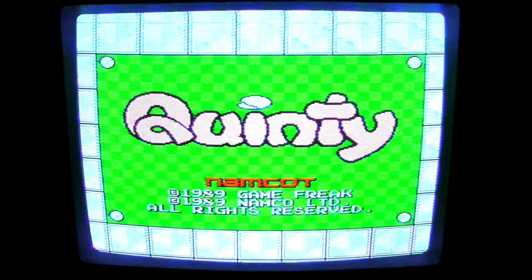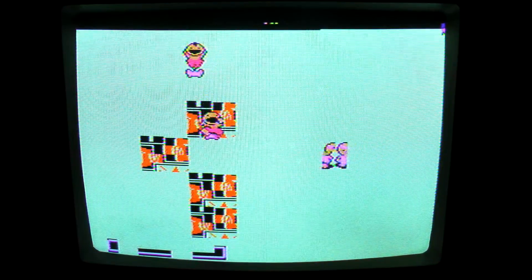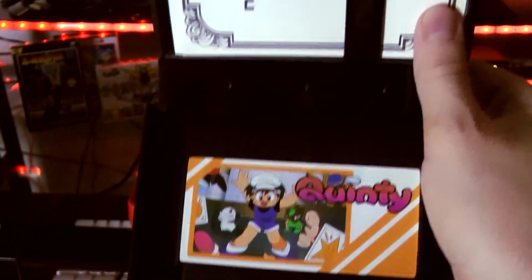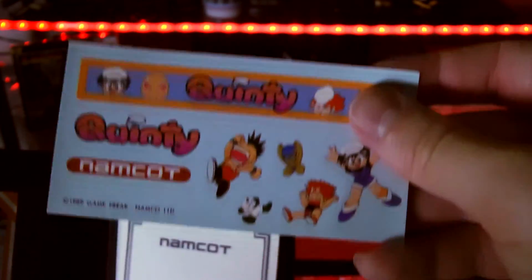This is Quinty, which is a tile flipping game. It's also known as Mendel Palace in North America, and my copy's extremely messed up. The cool thing is, it comes in this hard clamshell. A lot of Namco games, or shall I say Namcot games, back in the day came in these clamshells, which I do appreciate because they hold up over time. But another cool thing is, inside the clamshell, they had a neat little band that would hold all of your instructions, and a lot of these Namco games came with neat stickers that you could just put on your stuff.